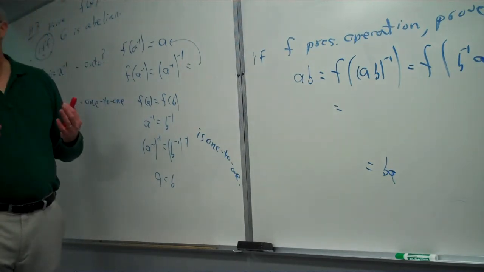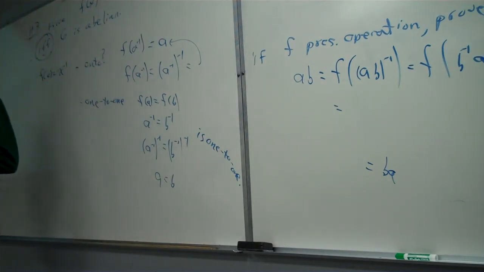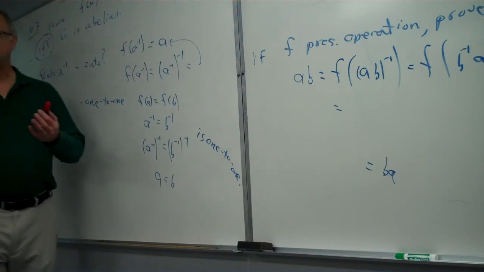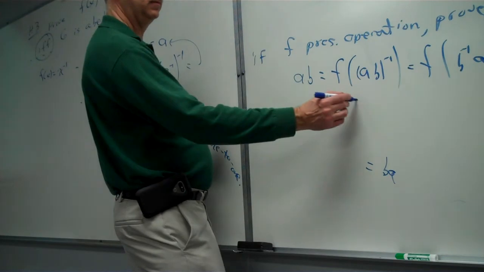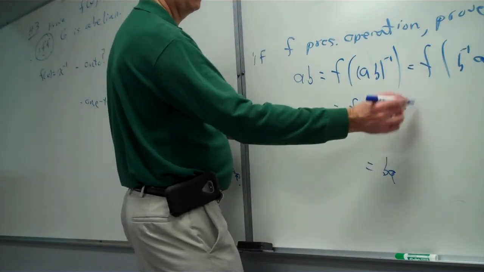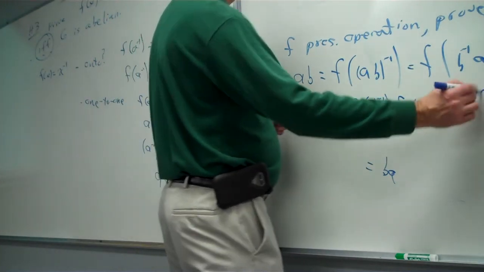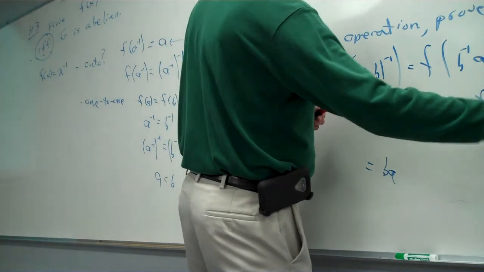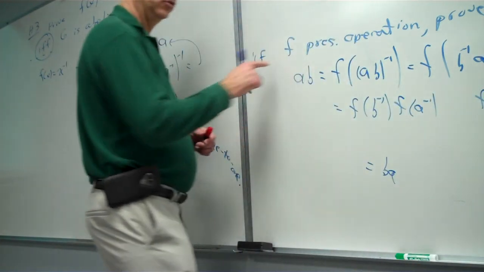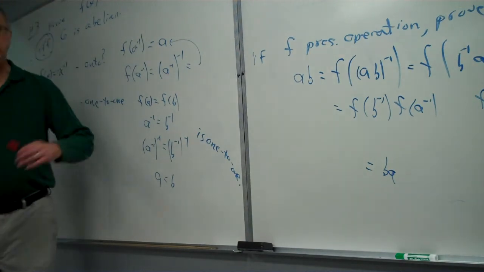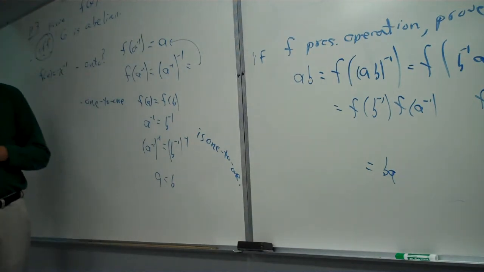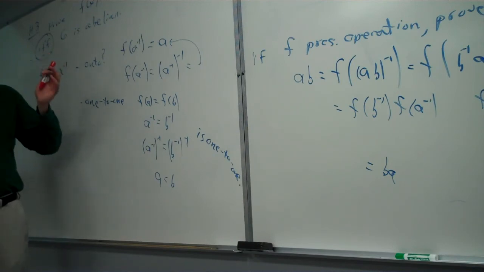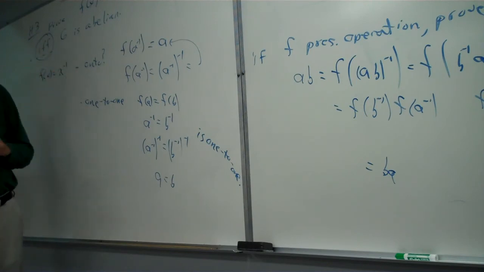What can I do now? Separate. Why can I separate? It preserves the operation, so we can separate. Since we're assuming here F preserves the operation, if we need to separate, we can. Or if we think separating would be helpful, we can. I mean, at this point, I guess we don't know what we need. We're trying things, hoping for an aha moment.